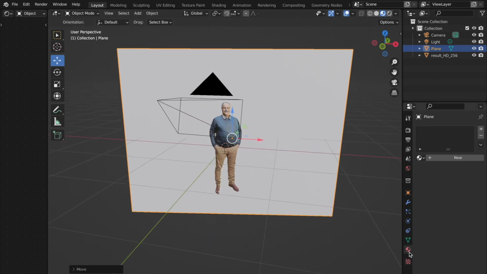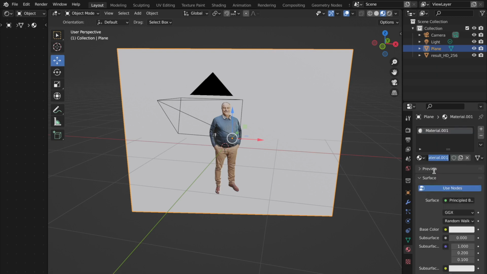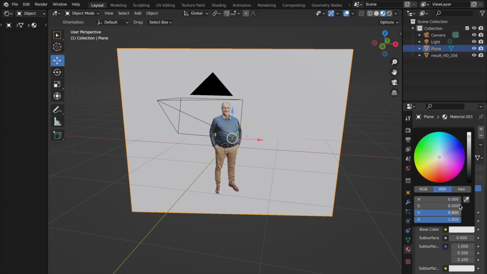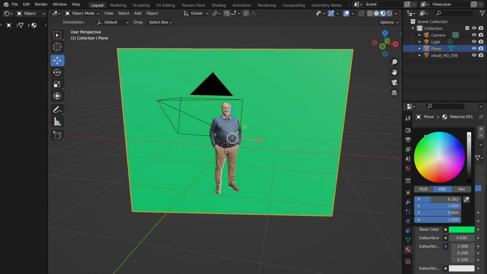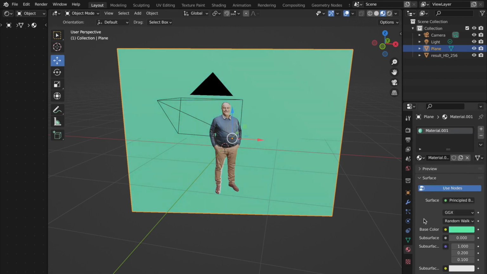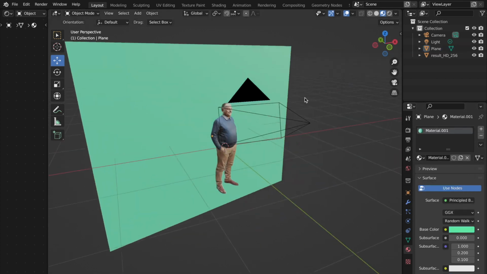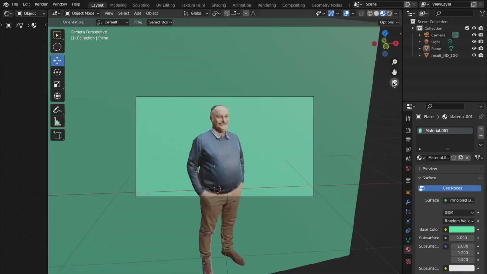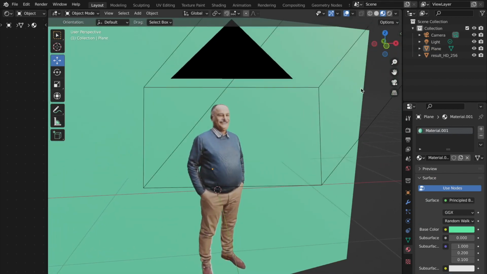The plane is going to get a color too. So we are just going to add a material to that. I'm really sorry that it takes so long, but this really takes some power here. So we are going to get the color here, and now we're going to go with something like that. Yeah, something like that. And then we will once again just check. That looks quite great.